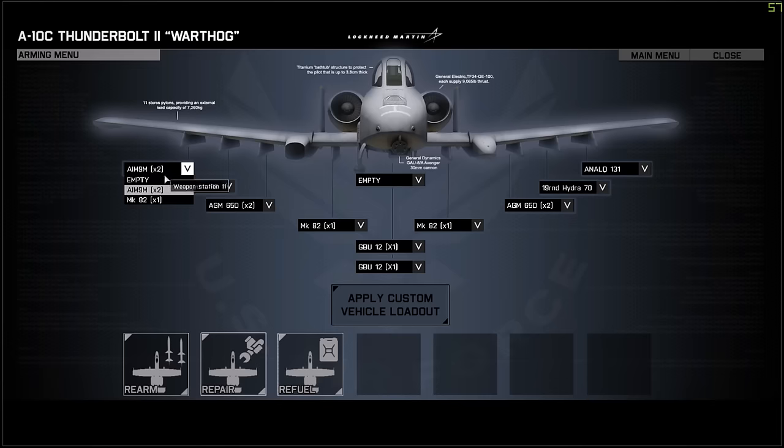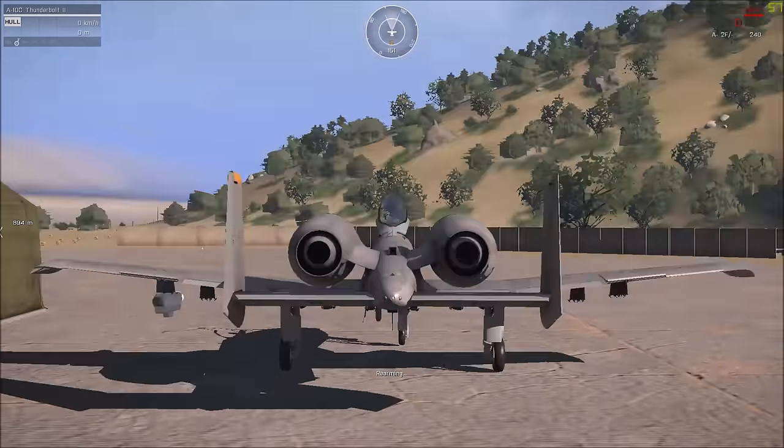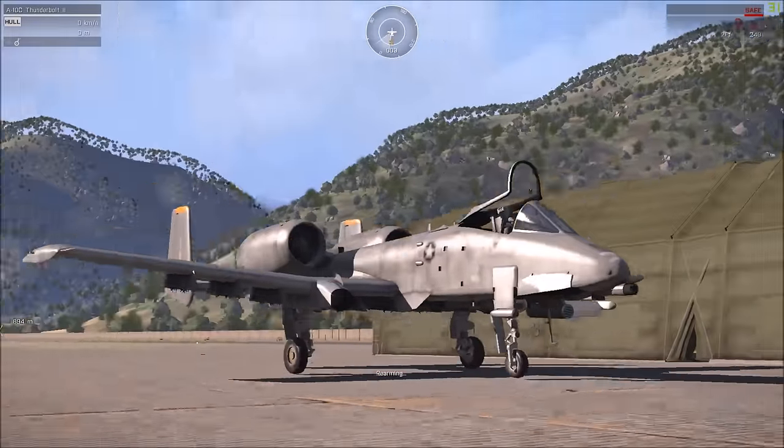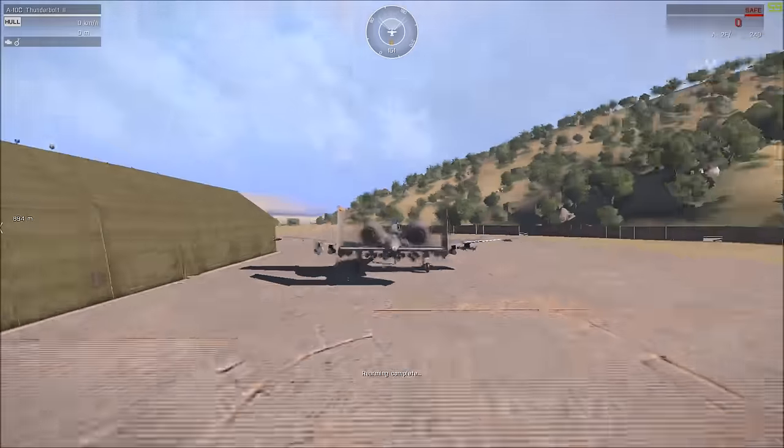Got the AIM-9Ms, which is actually the AIM-9Xs. Got the 19 round Hydra 70, and the same on this side. Mark 82s, these were Mark 82s times 3, both of them, and GBU-82 times 3, and GBU-82 times 3. There we go. So now it is rearm, and you can see it removes everything and puts them on again. Alright, so rearming complete.